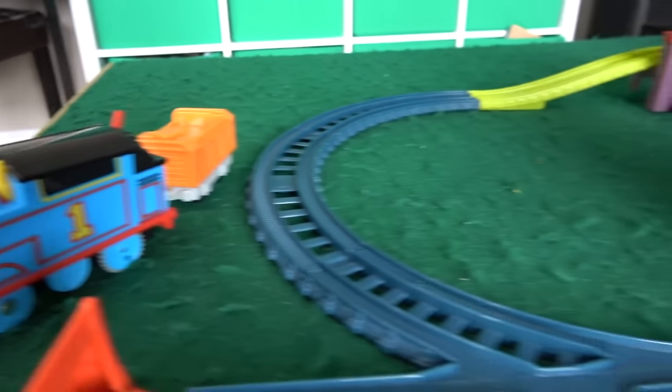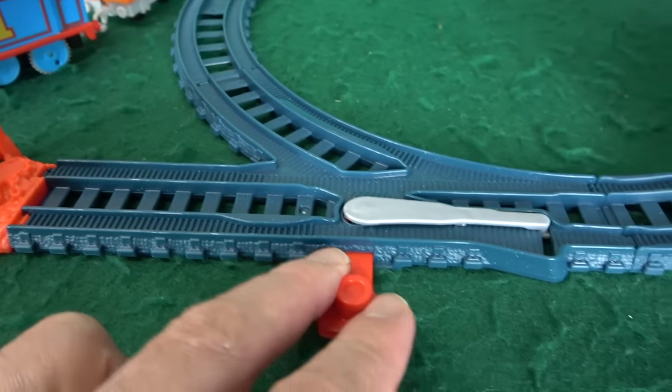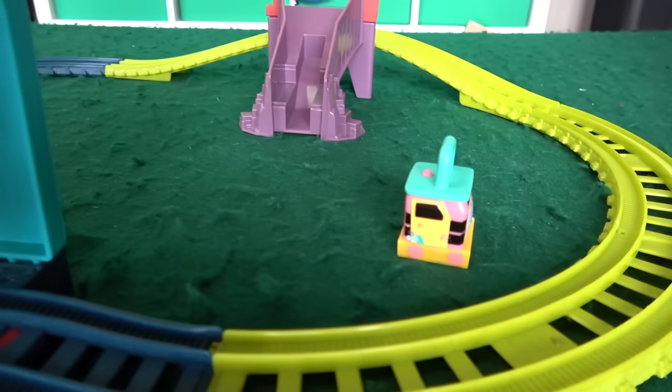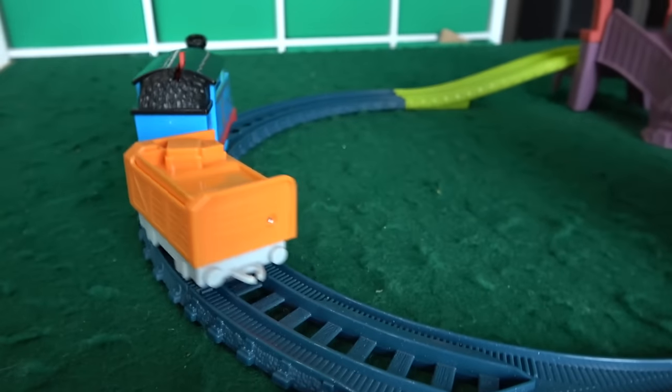We've seen this style of set before recently with Trackmaster. You have a track extender there. If you have more Trackmaster, there's a stop and go in here. And that's where the cargo goes. I guess Sandy's the cargo. Here's Carly. We'll put Thomas on, turn him on, and let's see what happens.